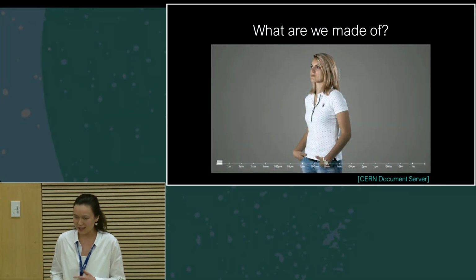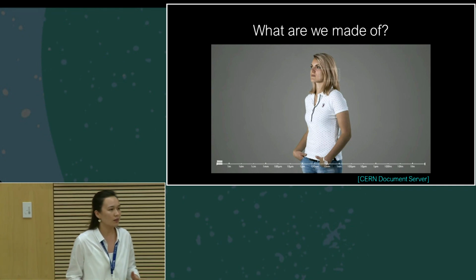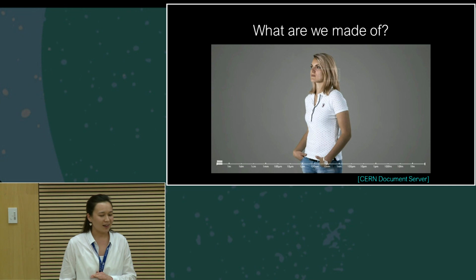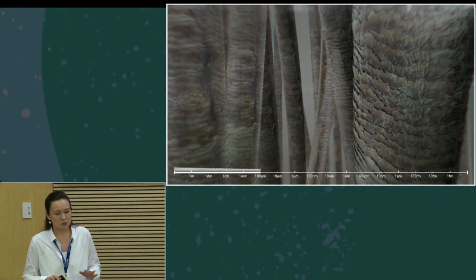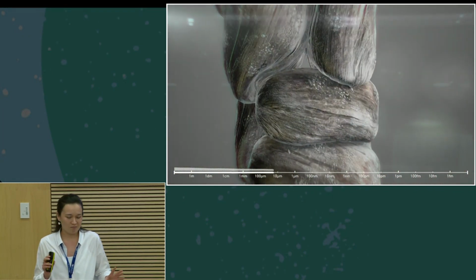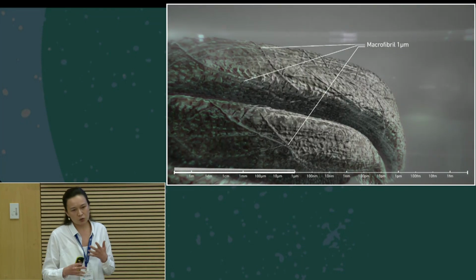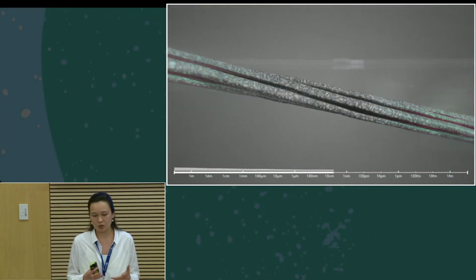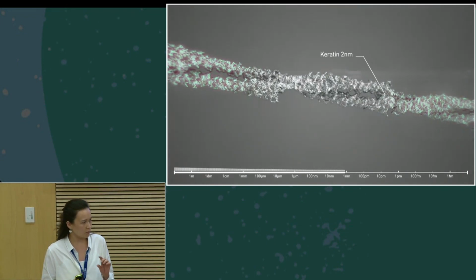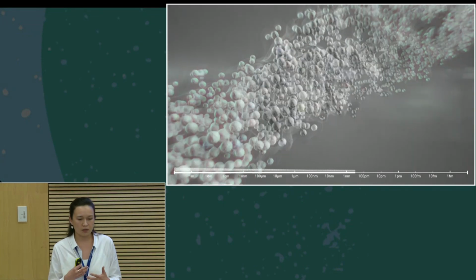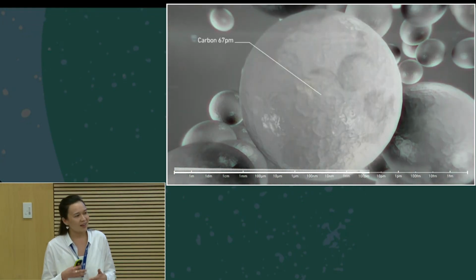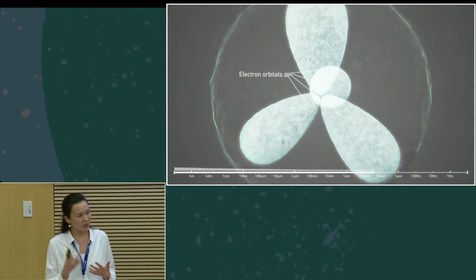Since the beginning of our days, we wanted to know what we and the universe around us are made of, how it all started. And if we zoom in on the smallest parts of our body or any object around us, like a hair, and we keep on zooming in, we come to a point where we can visualize some really small microstructures and even molecules. And then even if we go down, we know that molecules are made out of atoms, and atoms are made out of electrons and nuclei. That is far, far smaller than the atom itself.